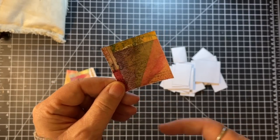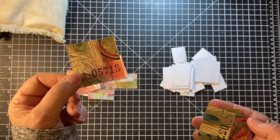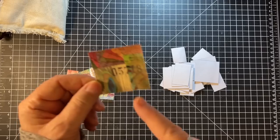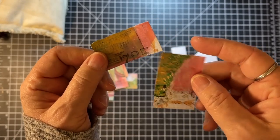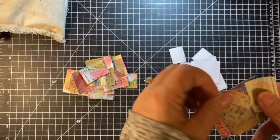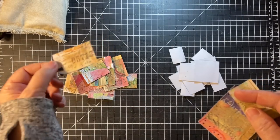That one's got some stamping on it. That one turned out great. Like that one's fine just as it is, if you ask me. There's one. I like this size too. Oh, that one I cut the number in half, but that's going to happen. And so yeah, they're kind of like just little collaged clusters. Look at that one, how that turned out. That's cool.